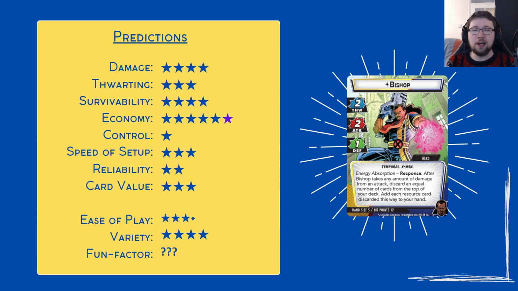In terms of variety, I don't know if you just saw all the stuff I went through in the aspects. I think he has so many hooks in the different aspects, so many different ways you can deck build him. I think he looks really, really good in that regard. Almost put him at 5. I'm not quite sure, because he does seem to have quite a set game plan here. But I think the variety is looking good. I think you can play Bishop 3 or 4 times in the same aspect and get a different experience every single time.